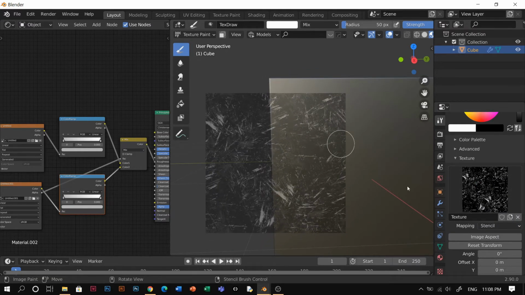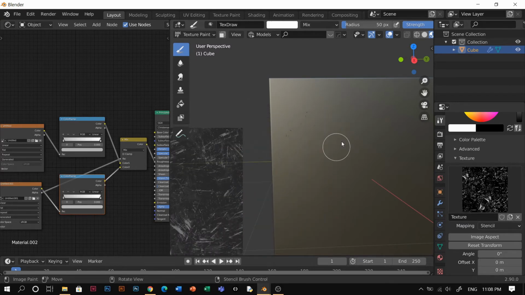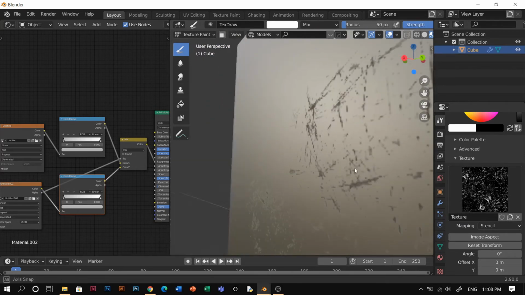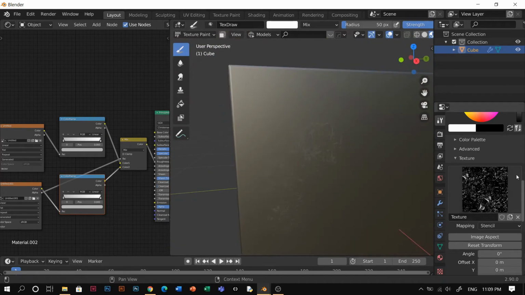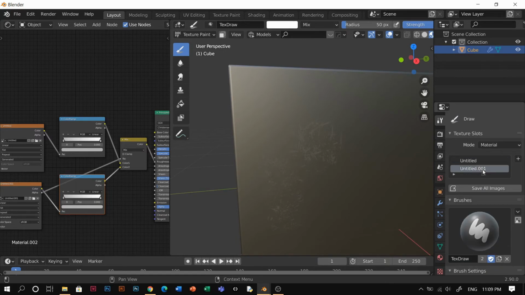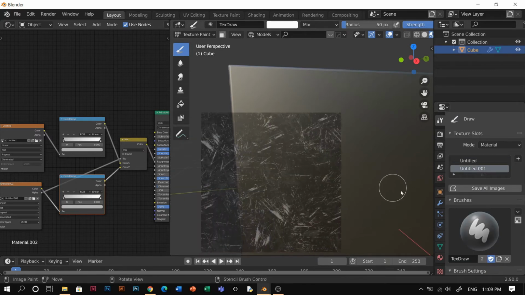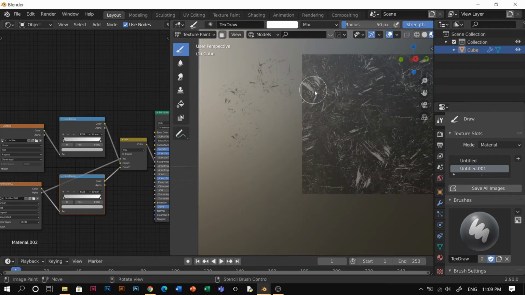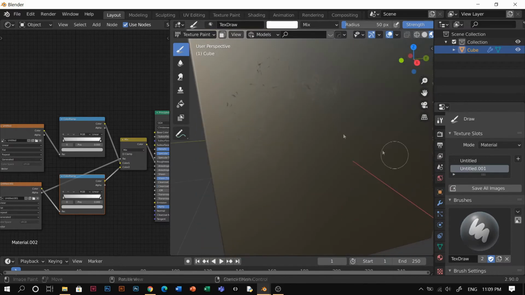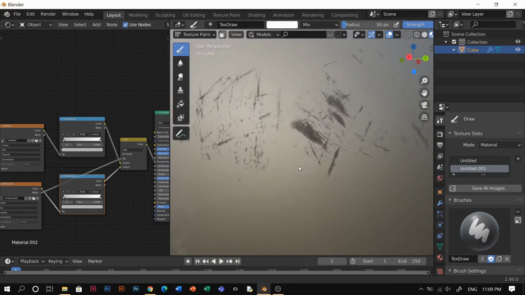Even when I'm using the image, make sure you click that image aspect. Sometimes it changes randomly. Just draw something here, and you can see it's kind of blotchy. And look here, if I draw something on the 12K, draw something here, and put it away, and look at the difference.